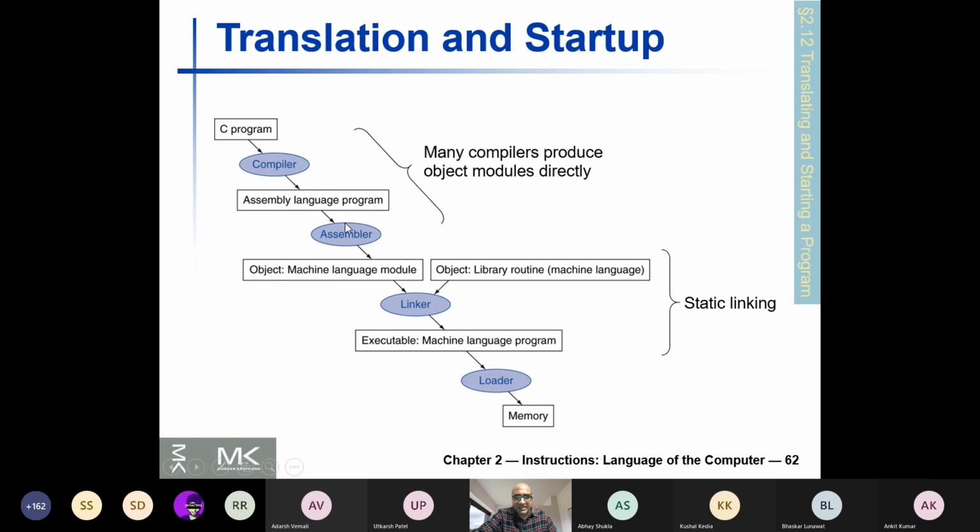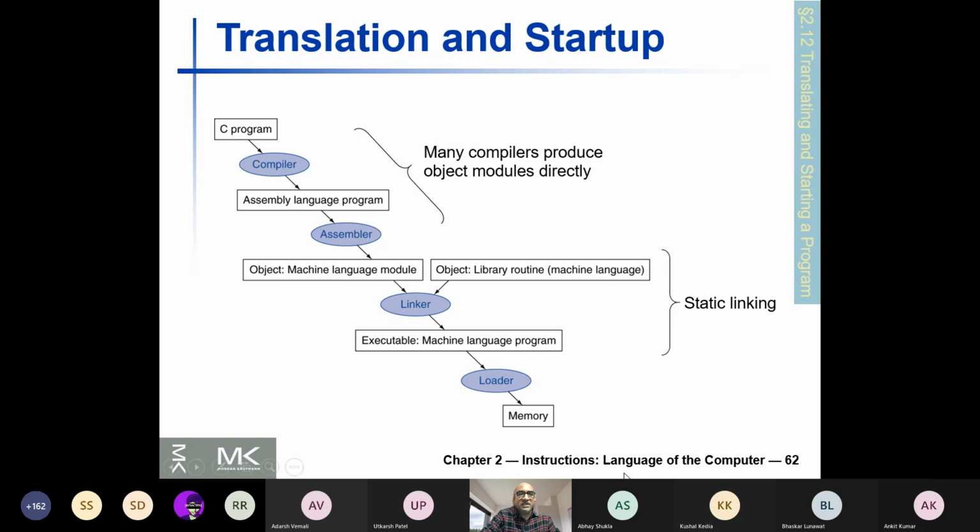We'll see how the object module looks like. So that way the assembler will translate the assembly language instructions into machine language, along with some other information which is used for running the program later on. And likewise here the assembler will derive these object modules, like multiple object modules. Sometimes a program itself will be split into multiple modules for convenience. Suppose if the modules are independent, they can also run independently, in parallel.